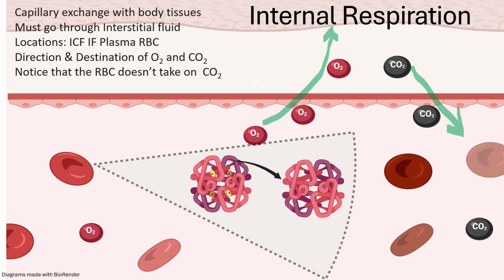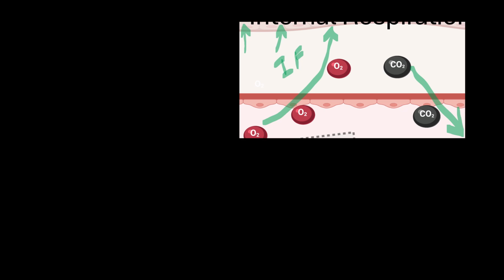So oxygen has to first diffuse out of the plasma and into the interstitial fluids. And then one more step: oxygen has to diffuse into the cells. There is this compartment of interstitial fluids that stands between the gases in your blood and the cells needing them. Luckily, of course, the gradients are set up perfectly to allow oxygen to move down its gradient to your cells and to allow carbon dioxide to move down its gradient and into the plasma.